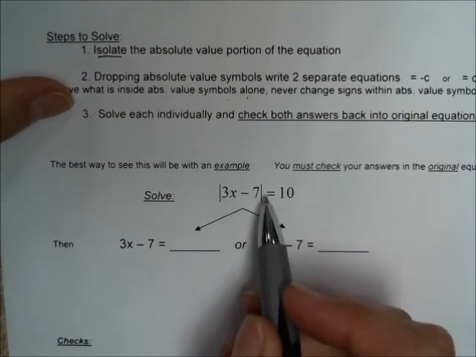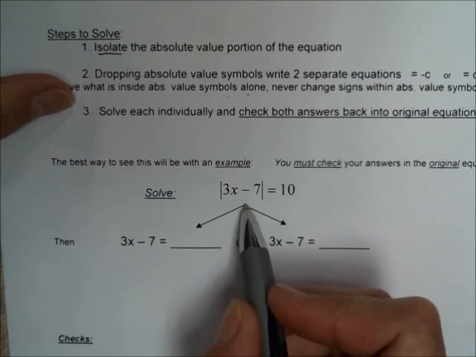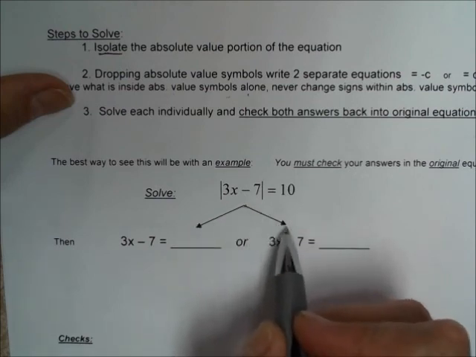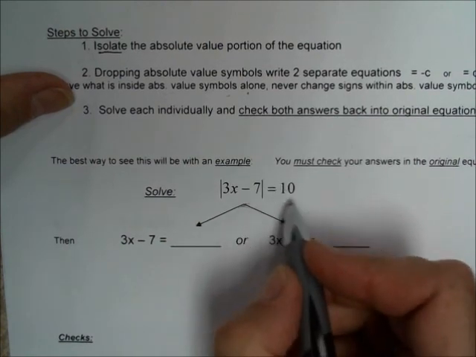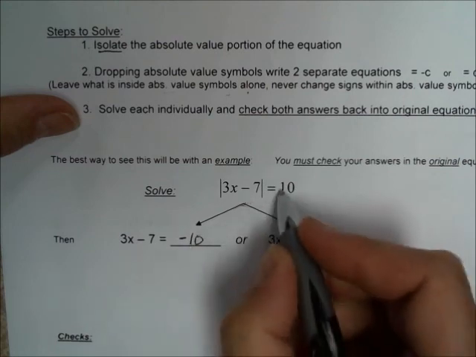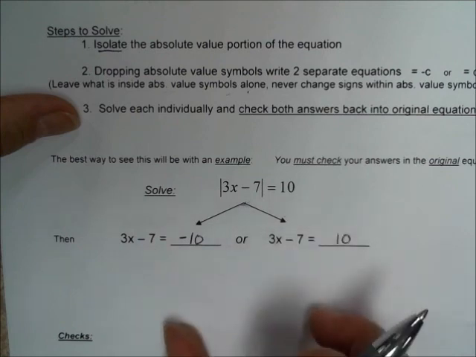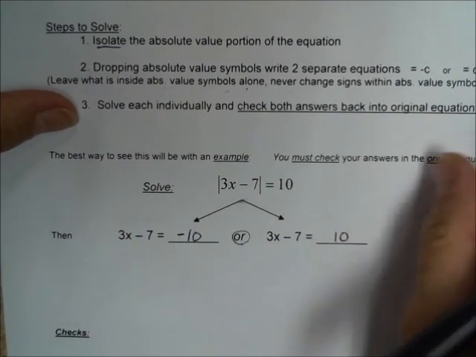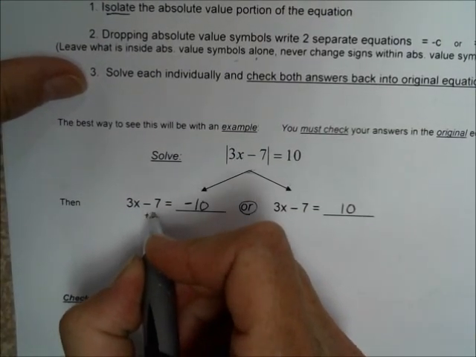What if we have the absolute value of 3x minus 7 set equal to 10? Well, what I like to see in your homework, or what you're going to do in class, is I want to see you draw two lines. You're going to have a left-hand branch and a right-hand branch. In the left-hand branch, you're just going to take this 10 and make it a -10. And then over on the right-hand side, you're just going to keep it equal to the positive 10. So you have two equations to solve, and there's an or in between them because you're going to have two different answers, one or the other. So in order to solve this, you're going to add 7 to both sides.